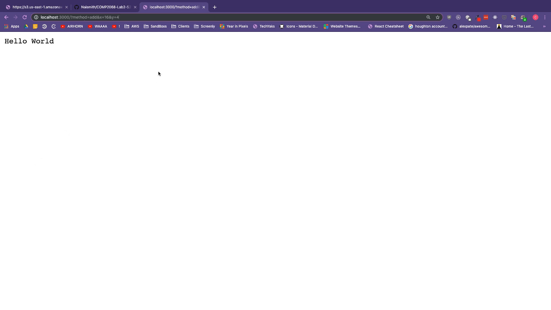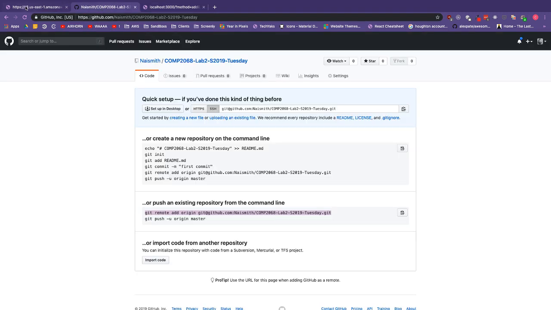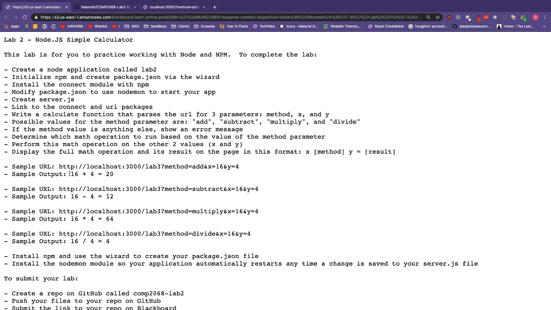So right now we aren't doing anything with this. And if we look at here, we have a sample output of what it should look like. So we have our x, we have our y, and then we have the results. We have an equal symbol. We have a plus sign. Thanks, Vlad, again.